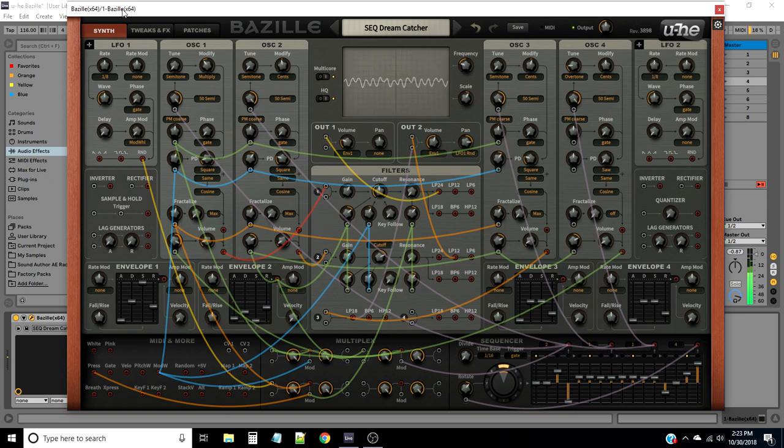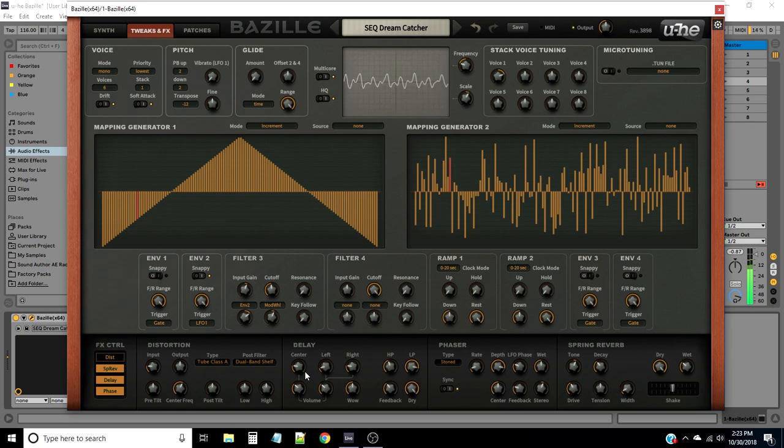Something weird with delay in this one. The delay values are not exact. They're kind of splashy. Lots of delay in Bazille.